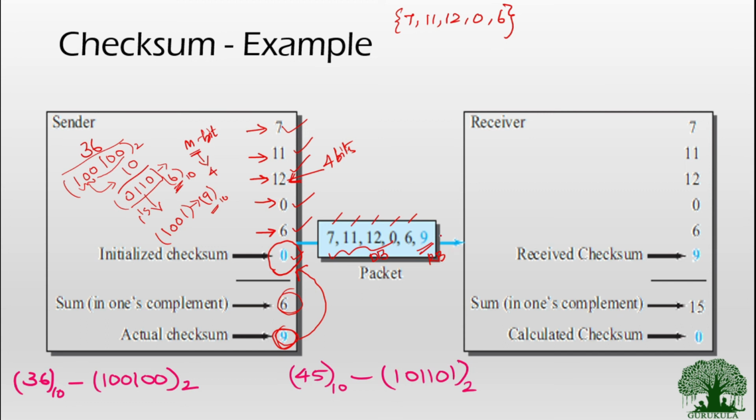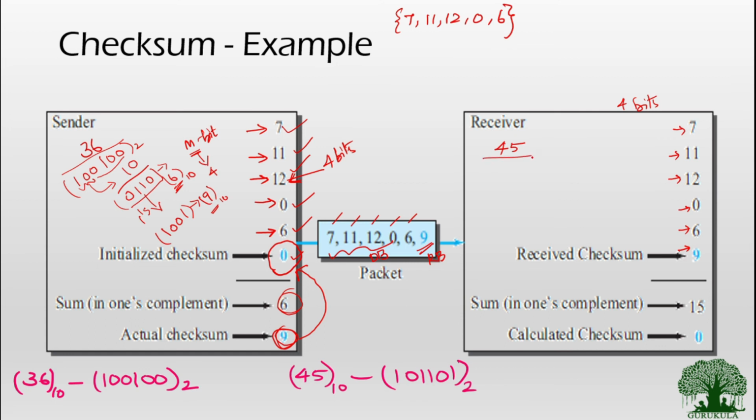So what happens at the receiver side? There at the receiver side, the procedure remains the same. I will have to put all the received bits in sequence, and then take only m bits. The m that we selected at the transmitter side is 4 bits, so even at the receiver side, I will go for 4 bits. I will have to add all these values, and adding them gives a total sum of 45. So what is the next step?